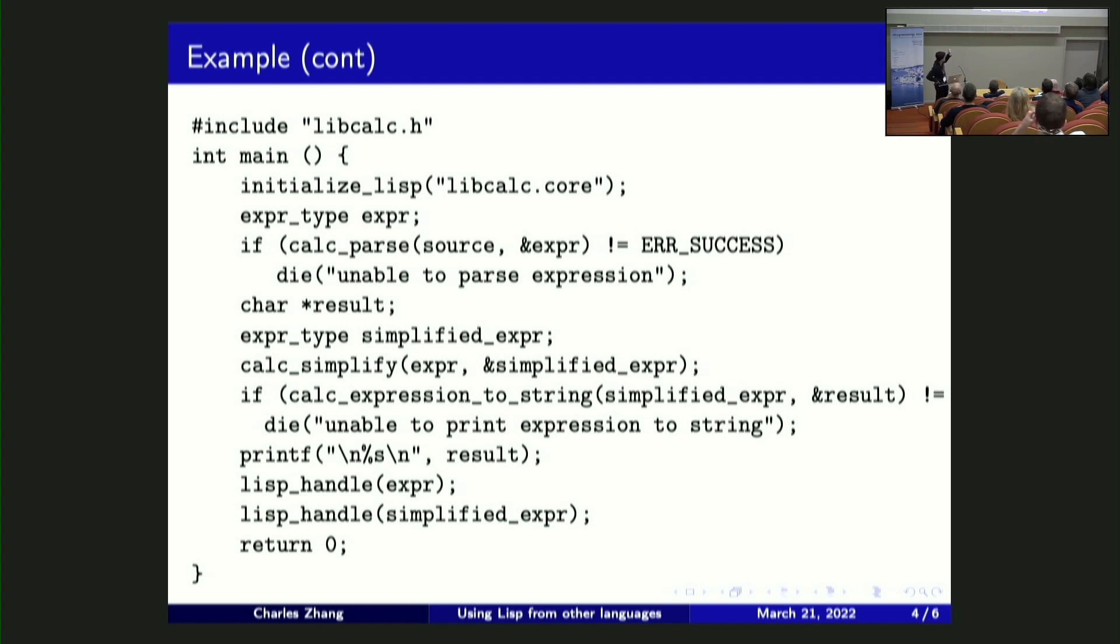So you can use the parse function we had on the other slide. And then you can declare an error convention so that if the error is out, it's going to just do that in the return code. And your return values are just these out pointers. So you write it into this expression pointer that you pass in. Very idiomatic C code. And you can simplify it, you can print it out.